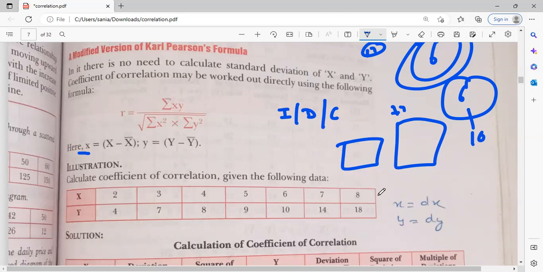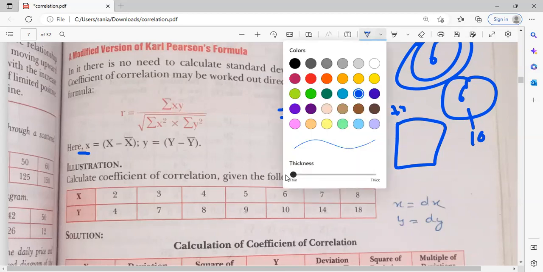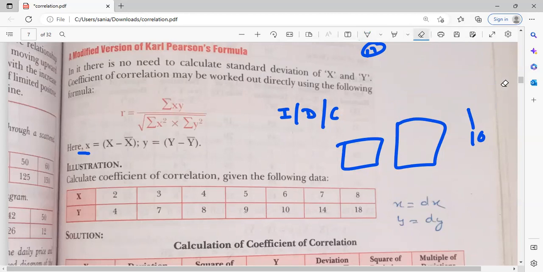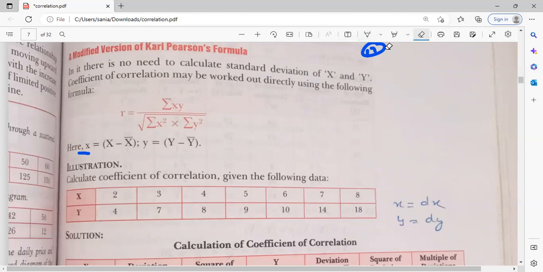Okay. Right? See, these are the steps. Listen to it very carefully. Let me just erase it. First thing is, just check the formula. First of all, you need small x and small y because you have big X, not the small x. To calculate small x, you need big X, which you have, and the mean, but you don't have the mean.